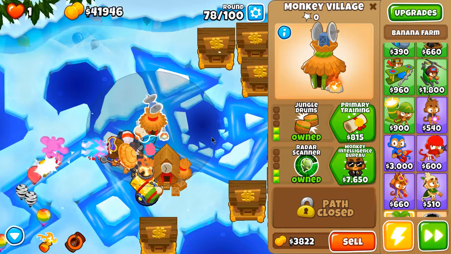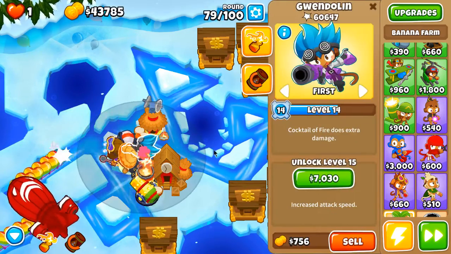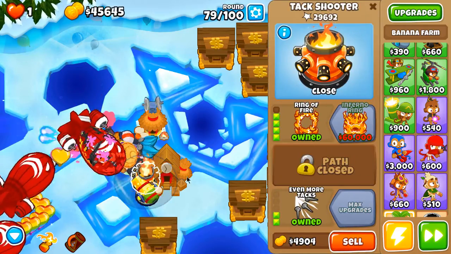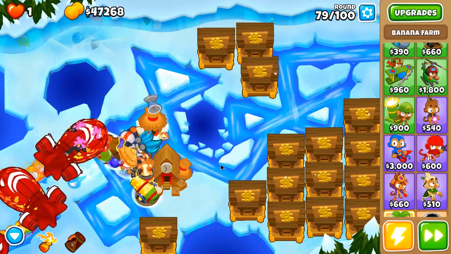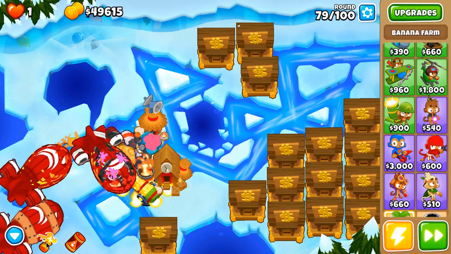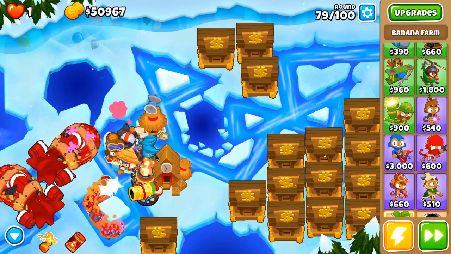I'm gonna just use Firestorm here for the last rush of ceramics. Now no more rushes, so that should make it a lot easier. And here I'm just waiting until I get enough cash from the banks to get the Inferno Ring. And I should survive this round and oh my god, just like this, towers. As you can see, no balloons are able to almost sneak through. Just the ceramic rushes were able to push through.